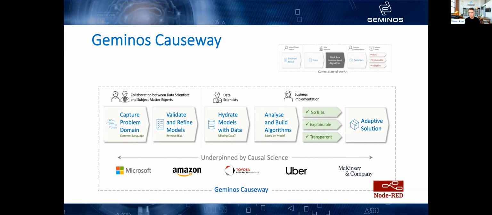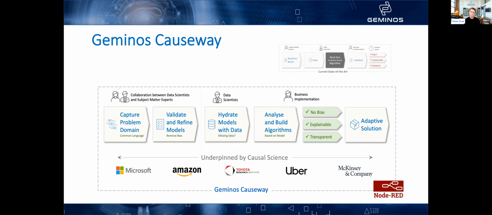As I said, going all the way through the model here, we believe that causal modeling gives you a common language between business and data science. You can validate and refine those models to remove things like bias. Far more explainable. You can walk through with a business user and explain what the causal model means, pretty easily. We're not finding that's a big barrier. We can then hydrate all those models with data. We can do causal discovery against that data, see if we've missed anything. We can also really focus in on what data do we have, what's missing, what else do we need to really build a meaningful solution.